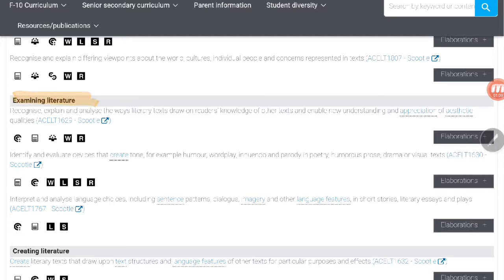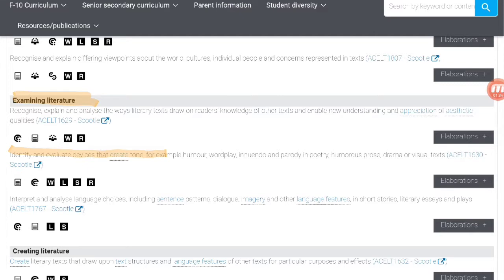So we're looking at examining literature, a very important part of the English classroom. And we want to identify and evaluate, note those cognitions. It's always good to have a dictionary handy, or of course the glossary. The Australian curriculum actually has a lot of inbuilt glossaries. What does evaluate mean? It means make a judgment. What does identify mean? Well, be able to spot.